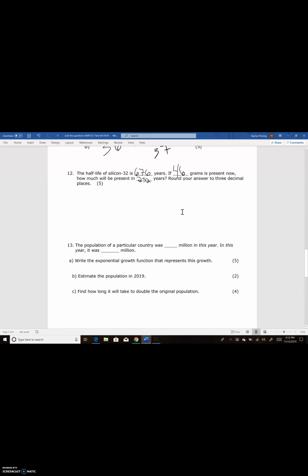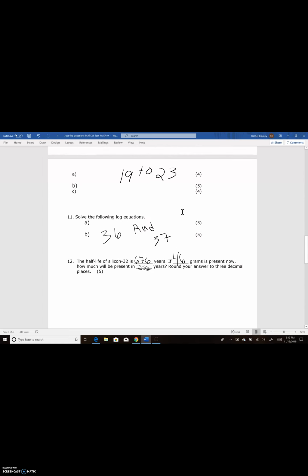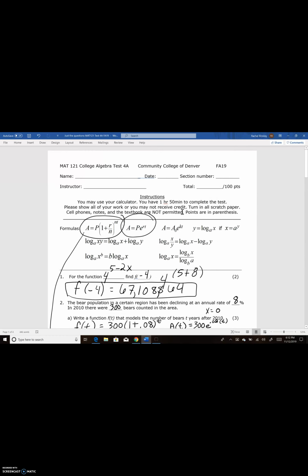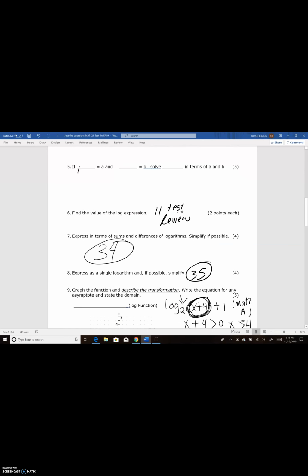So what we need to do here, you guys, is because it is continuously decomposing, we need to go back up, and luckily on your test it'll have this formula right here, A sub 0 e to the kt, which is what we need to solve. So we're going to put it in. Oh, I better go back to the sketch pad. It's so much easier to use.